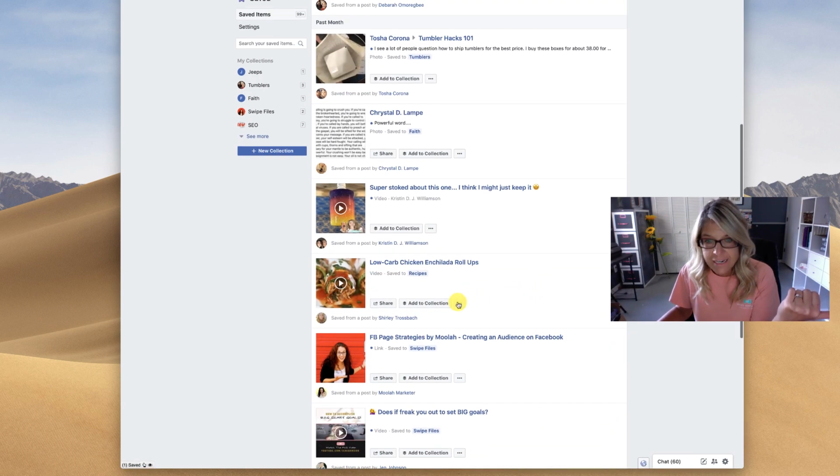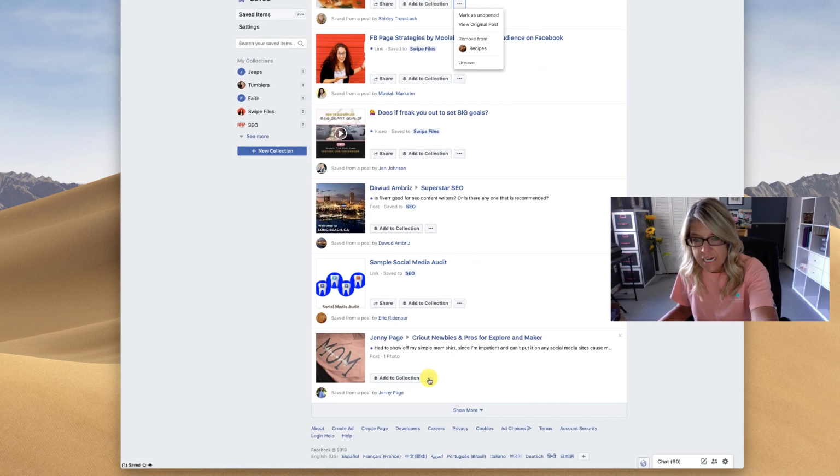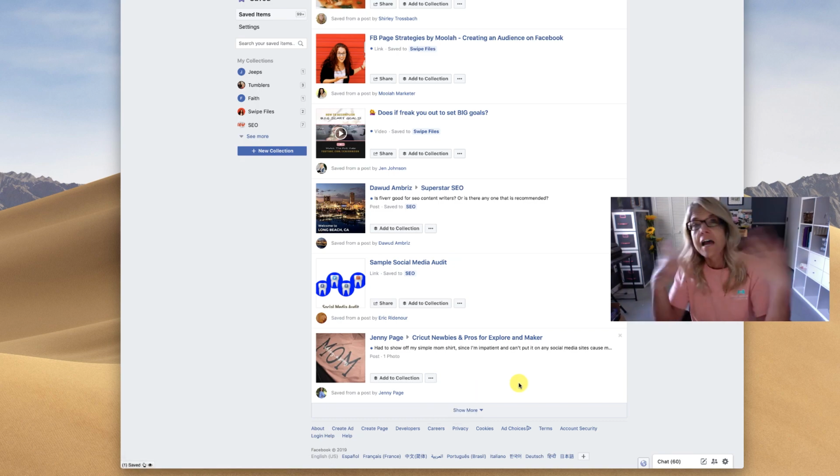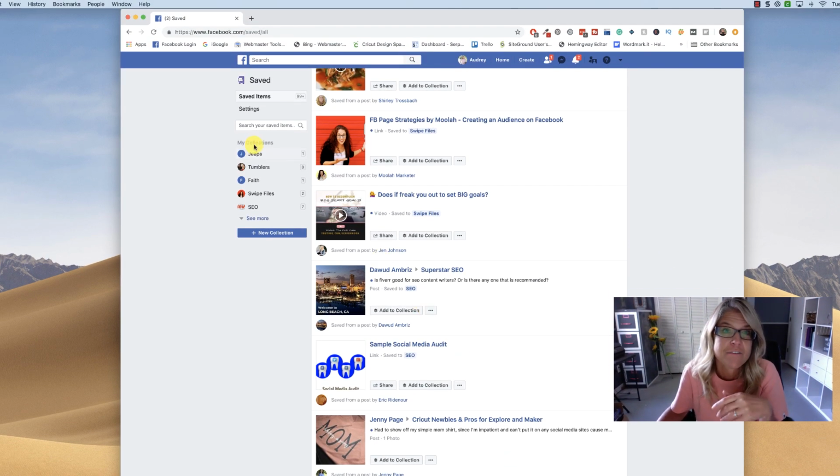If I did, then I think, see, this is in a collection, so I can remove it from there. But if you notice down here, I didn't have that. So that's an easy way to tell if you've got these in collections or not. It's entirely up to you if you want to go back through all of your saved stuff, if you did know about the save button, and put it in those specific collections or not, or you can just keep them underneath of these saved items right here.